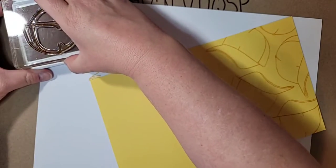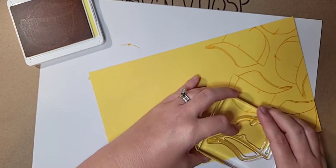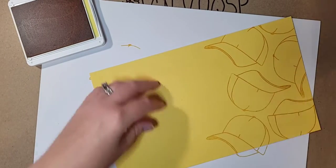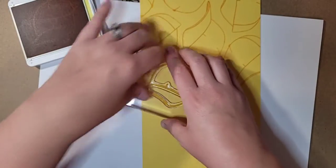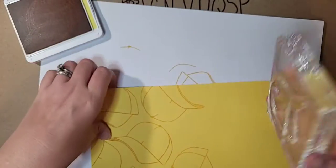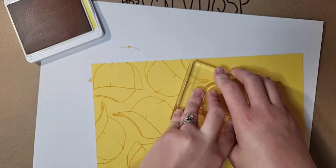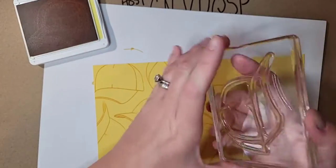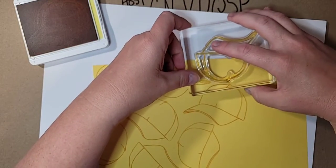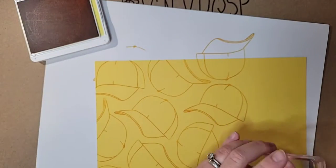Now this project, there's a few steps involved in this, and so I've actually pre-done a lot of the stamping and die cutting, so you'll see that as we go. This is the only stamping we're going to do, but I wanted to use this stamp set. It is so cute, and it is great for masculine cards, or if you have kids that maybe play baseball or softball, this is great for them. You can do some team gifts, a coach gift. That would be really cute.